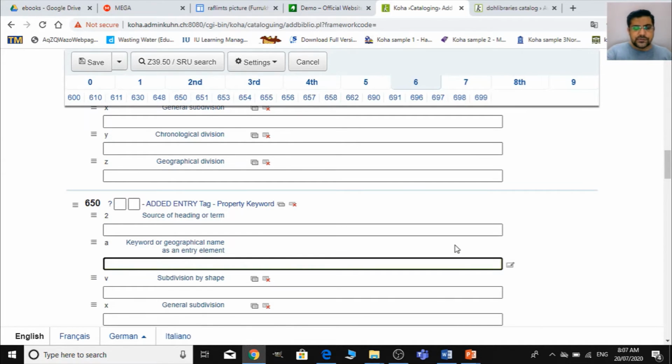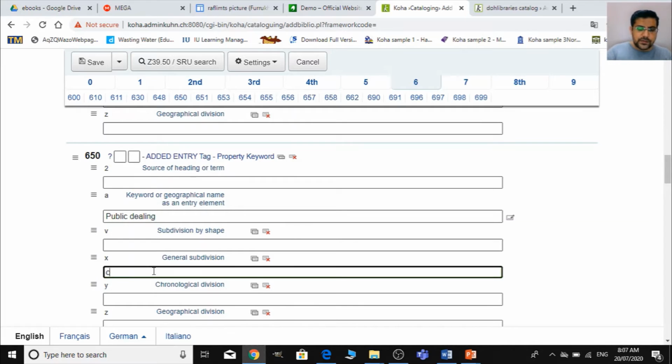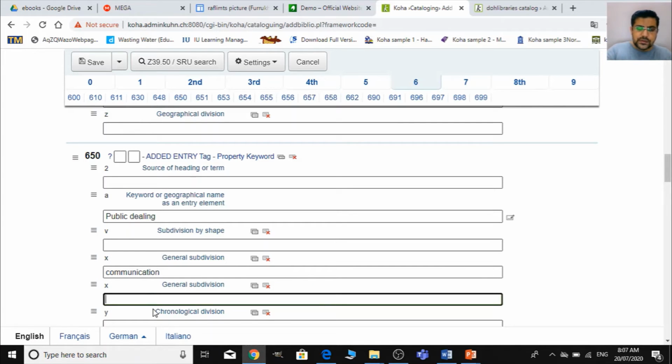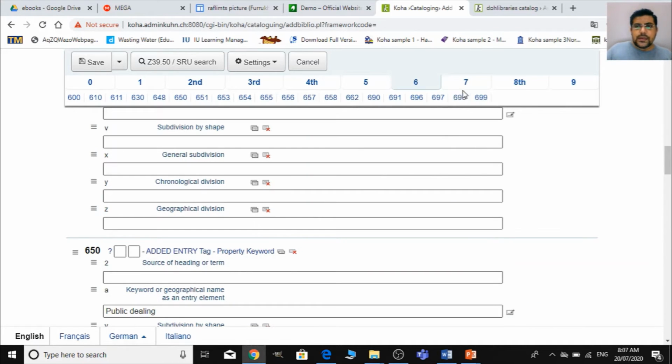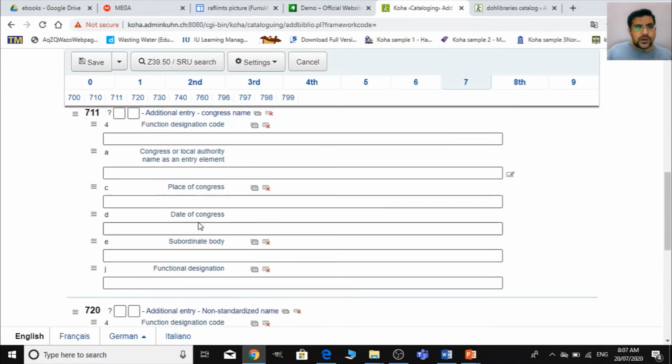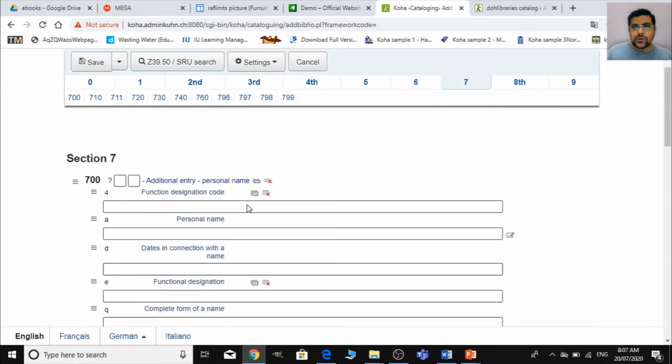Keywords, for example, public dealing, communication, okay. And 700 is for co-author. If there's some co-author, you can write it.